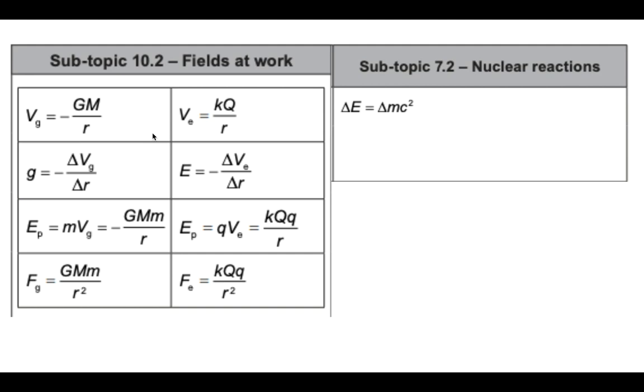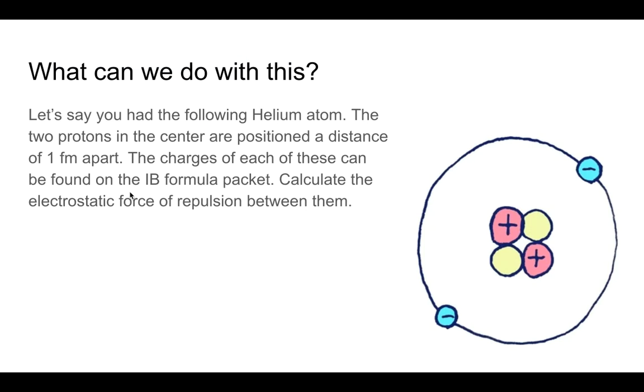I would say the ones to know the most would be, well, I guess all of them. But forces, if you can know forces, then you can probably derive the other ones pretty easily because you know energy is force times distance, and then voltage is energy over time. You can derive those. So what can we do with this?